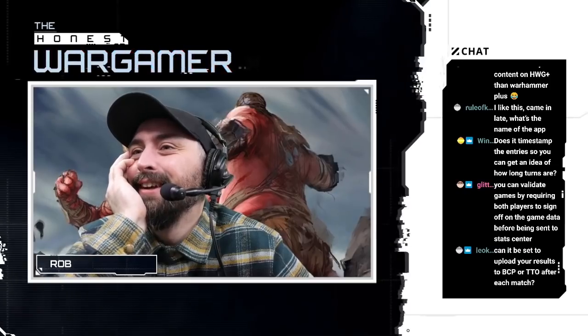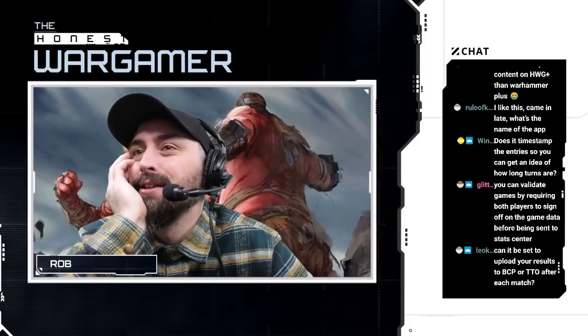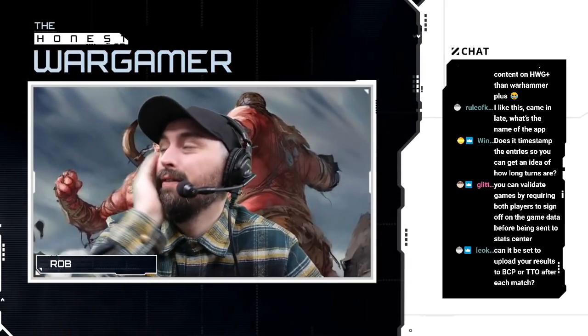I like this. Came in late. What's the name of that? It's HWG Plus. There's a link, I think, in the chat. It's only available on Android at the minute.